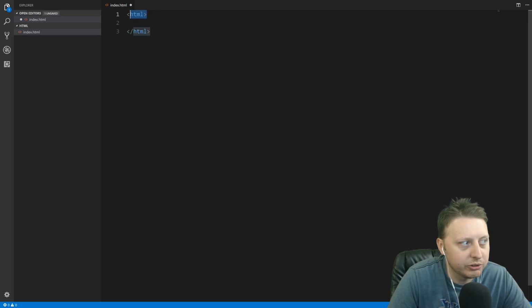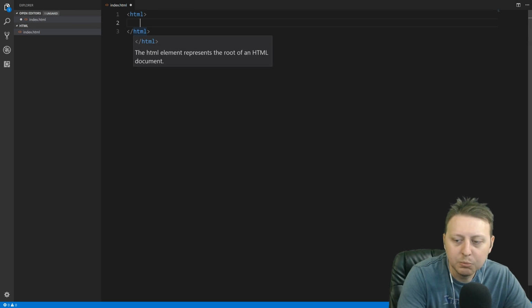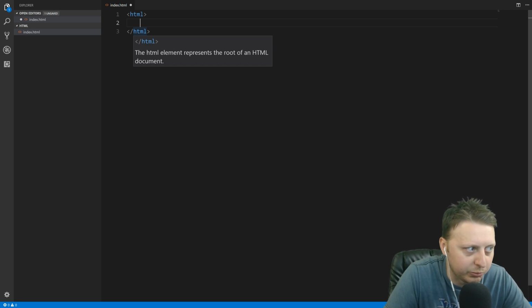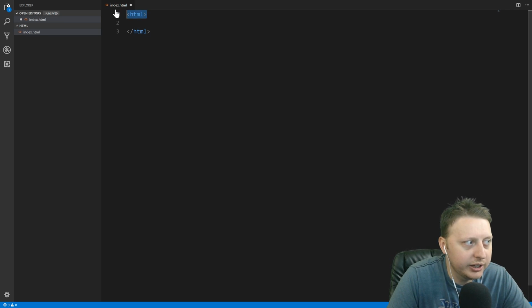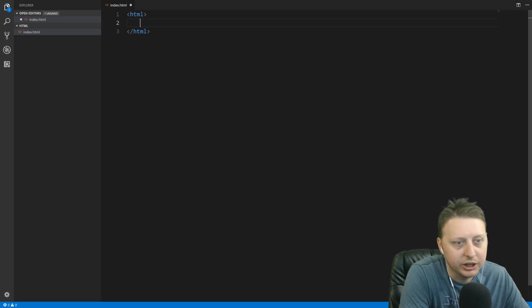So you'll notice here that we have an opening tag, and then we have a closing tag. Most HTML tags will work this way. What that means is that our content is anything that's between these two tags, and these tags are commonly referred to as elements. So anything between the HTML tags or elements is going to render as HTML markup.